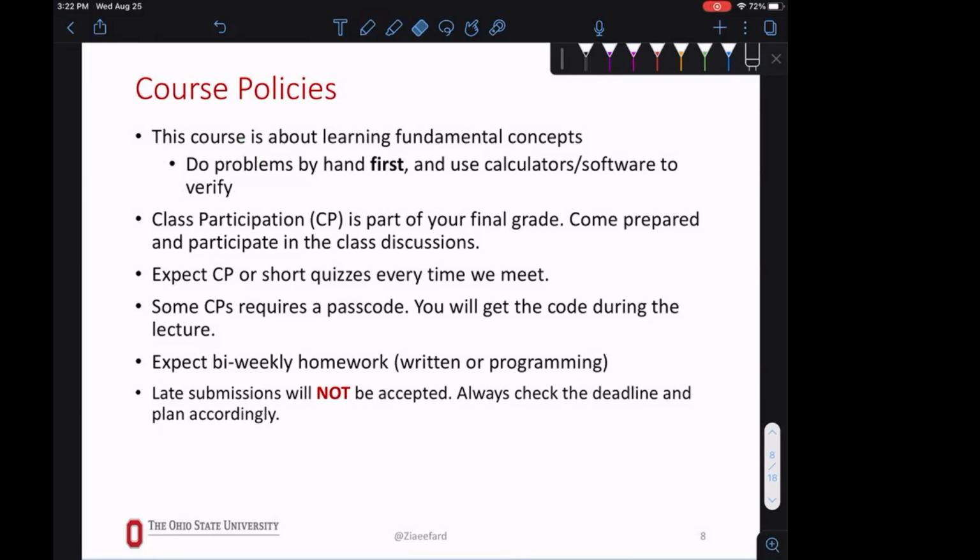Exams I haven't decided, but exam 1 definitely is going to be no calculator. Exam 2 I haven't decided, but I will tell you. Expect to have one digital device, like your phone. Homework, I try to make it biweekly because I made my homework shorter, like 2 questions every 2 weeks. So instead of making 3, you can get those out of your way. I try to be consistent on when it's due and when I release it, but if I wasn't, I would tell you. But expect homework every 2 weeks.